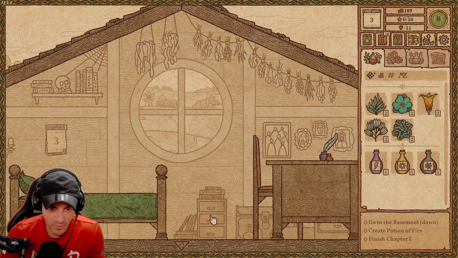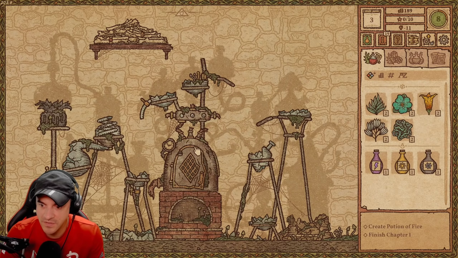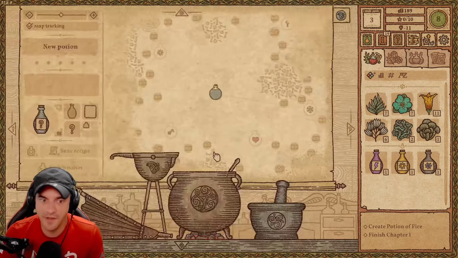Go to the basement. What the heck's in the basement? What is this? Find a new merchant who will sell you some ports. Create a potion of fire. This is oddly satisfying too. All right, so we gotta find Fire Town.